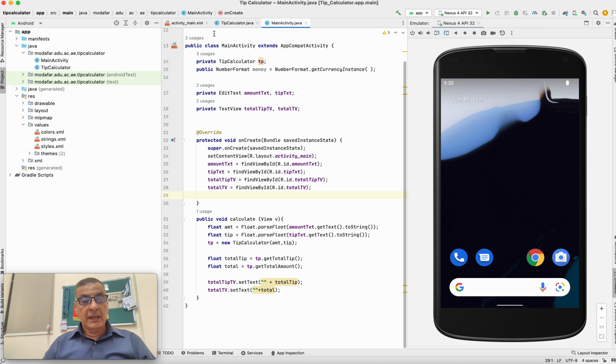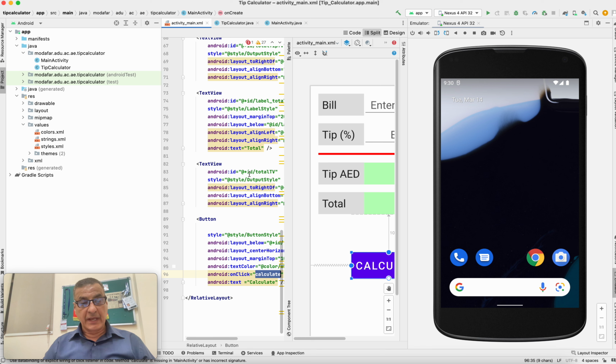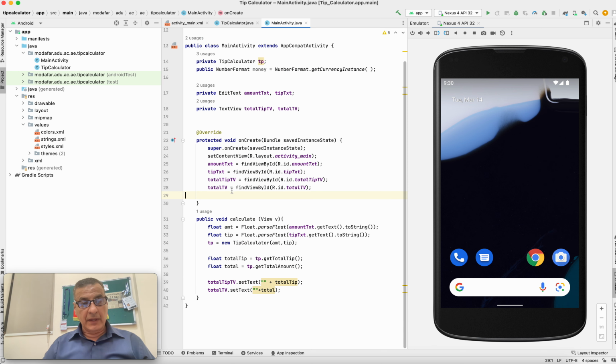And obviously look what's going to happen. In the text main, on the button we say onClick, I have to go to something called calculate. That calculate is a method. It is public void calculate, View, and so on. So I'll run the application and see. And that's actually it should do it for us. So there, if you notice, wait for it. The application is running here, obviously.